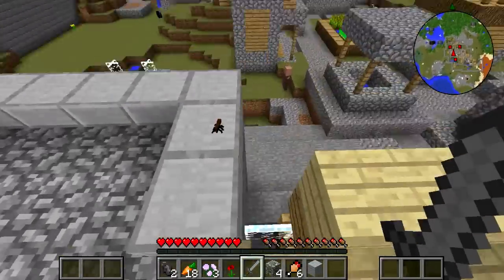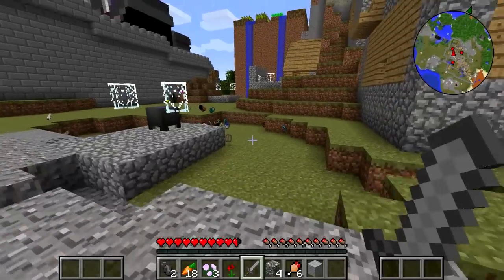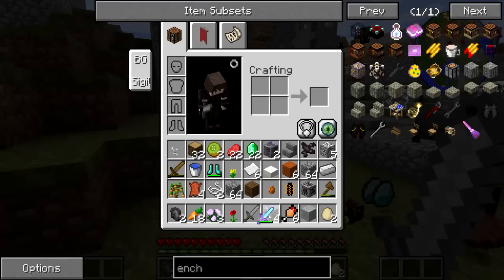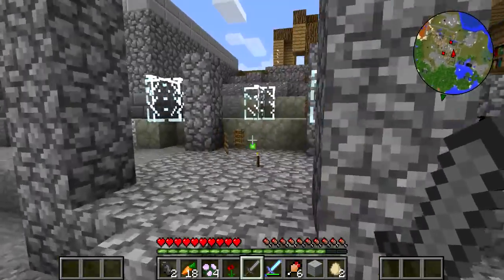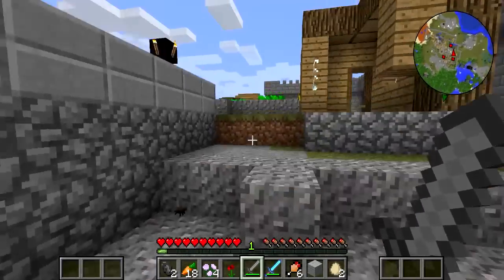Has he gone now? You better have gone, Pac-Man. Not that I can do a great deal if he's still there. Okay, so I've got some of my stuff back. I need to go make a chest. Again. I'll go do that. Let me go do that.